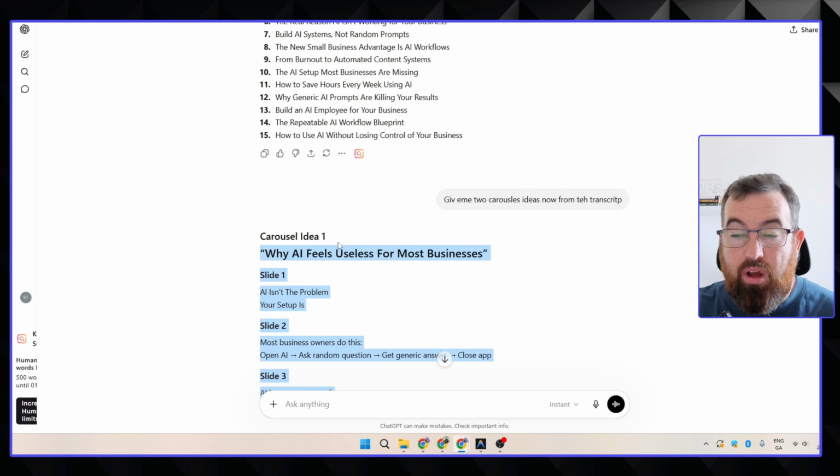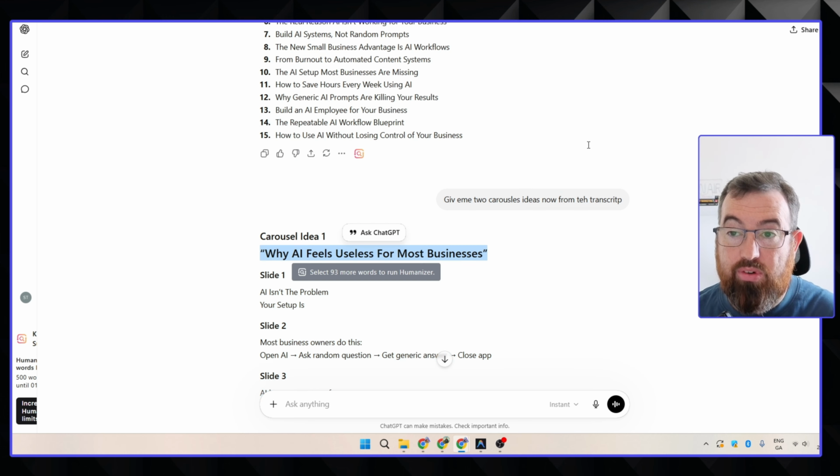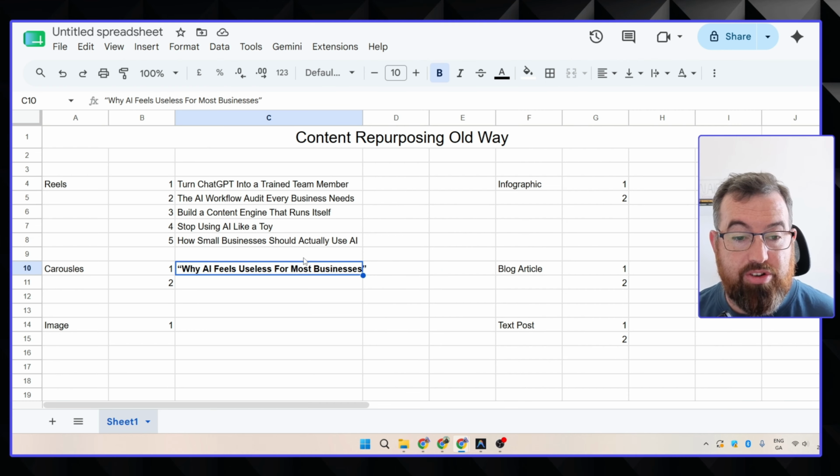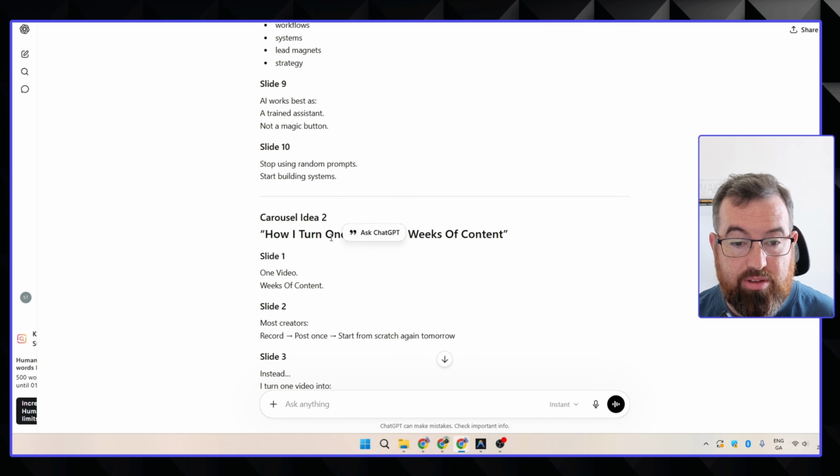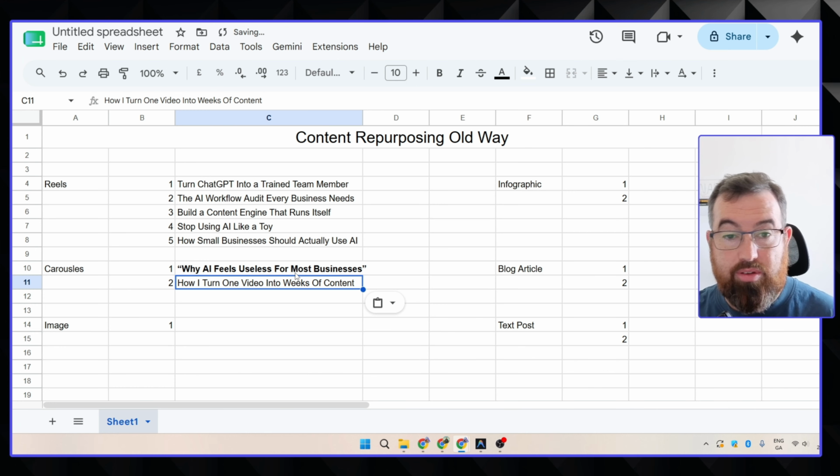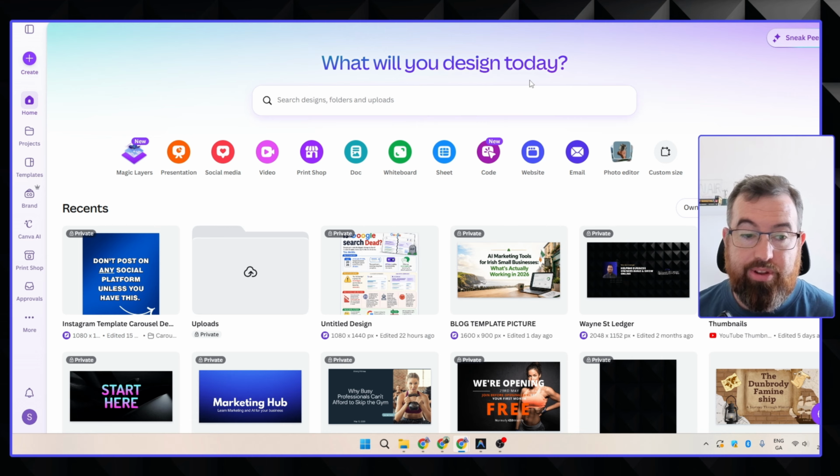So right, I'm not going to make the carousel, but again, if we were to have this content, so let's focus on this one. So we have our first carousel put in here, and I think I asked it for 2. So again, the second one is in there now. So now what we're doing is we're going over to Canva. Now you have to actually create a carousel.